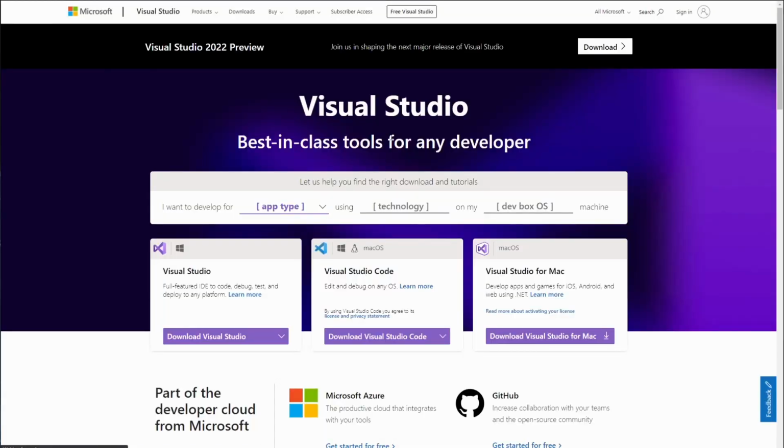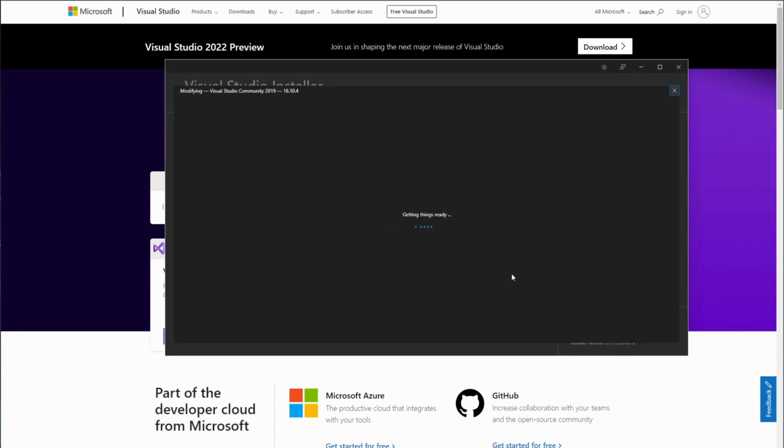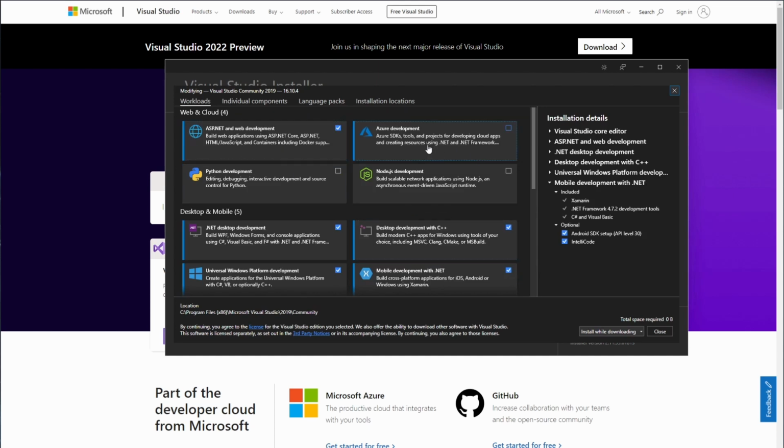And here is where that is, right here. We'll click on this, and then click on this, and that'll pull down the installer. And then it'll pop up, and it'll come up looking like this as soon as it decides it wants to work. And I would suggest that you at least get desktop development with C++.